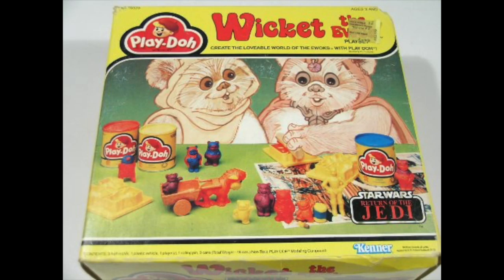This one looks a little bit more fun: the Wicket the Ewok Play-Doh set. And unlike the green boxes for the other Wicket the Ewok toys, this one's in the Play-Doh yellow. As you can see on the box, the Ewoks are playing with the Play-Doh and they have the colors all mixed up. I hated playing with Play-Doh when someone wanted to mix the colors, because you can never unmix them. Once you put a blue shirt on a brown Ewok, that was it — your Play-Doh now looked like a dirty hemorrhoid. You just mix all the colors together and you can't unmix them. It makes me angry just thinking about it.